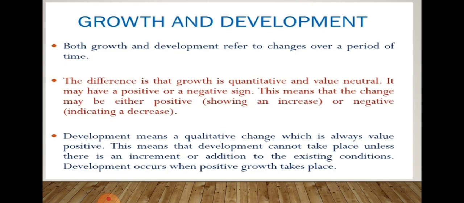How do they differ? Growth is quantitative, that means you can measure it. It can be positive or negative, meaning the change may show an increase or a decrease. Suppose the population of a country is growing. If the population increases, we say it is positive growth. If the population decreases, we say it is negative growth. So, simply, growth is a quantitative measure whose value is neutral. It can show an increasing or a decreasing feature.